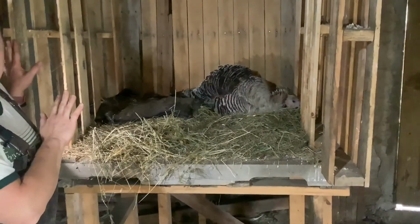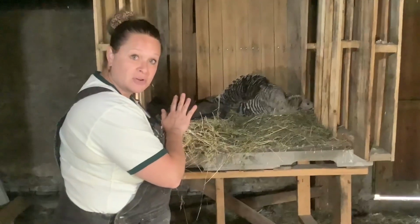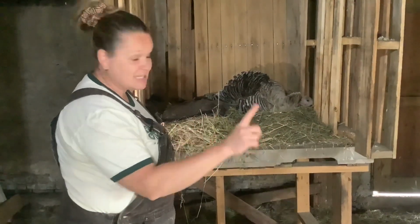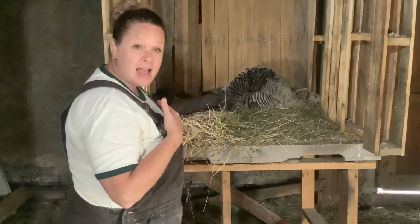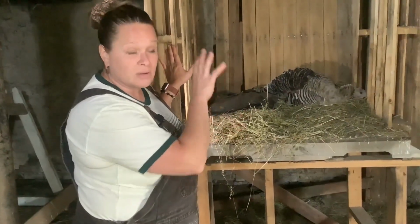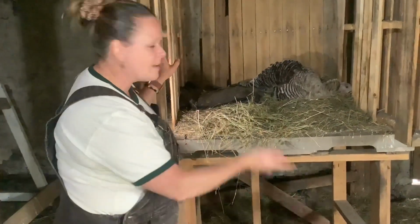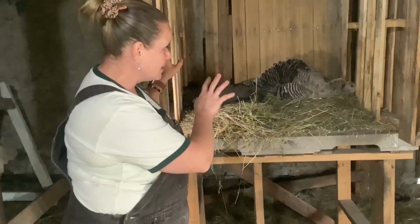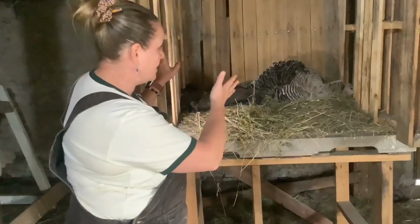So turkeys, unlike chickens, take 28 days for their eggs to hatch once they start incubating. So a little bit longer for a turkey egg to hatch out, but she is working very, very hard. I have not been in here any time in the last week that she has not been sitting on that nest. So typically, and I'm not as familiar with how turkeys do it, but I'm assuming it's probably pretty much the same as chickens. A chicken will, when they are broody, come out in the morning, drink, eat, go to the bathroom, and go right back in and sit on that nest the rest of the day. So my guess is that that's why I haven't seen Grace, is that she's probably coming out first thing in the morning, drinking, eating, going to the bathroom, and then going right back in to sit on those eggs.